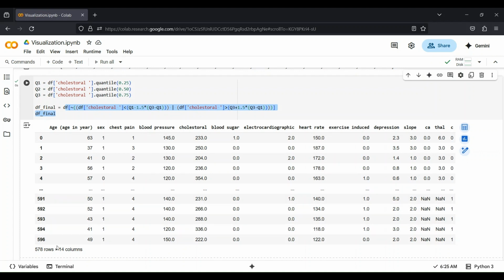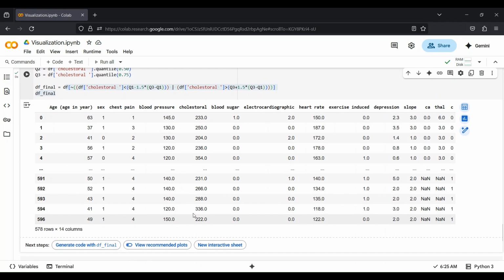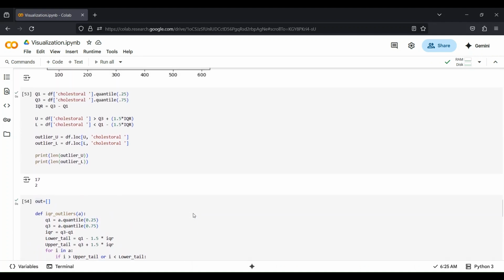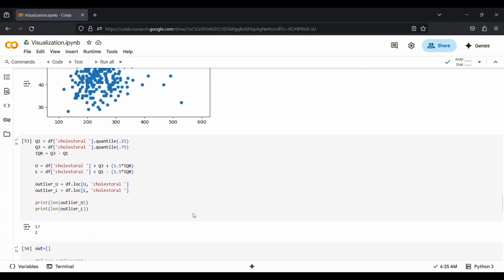So as you can see, we have 578 rows with 14 columns. It means we don't have outliers and we just have the data inside quartile 1 and 3.